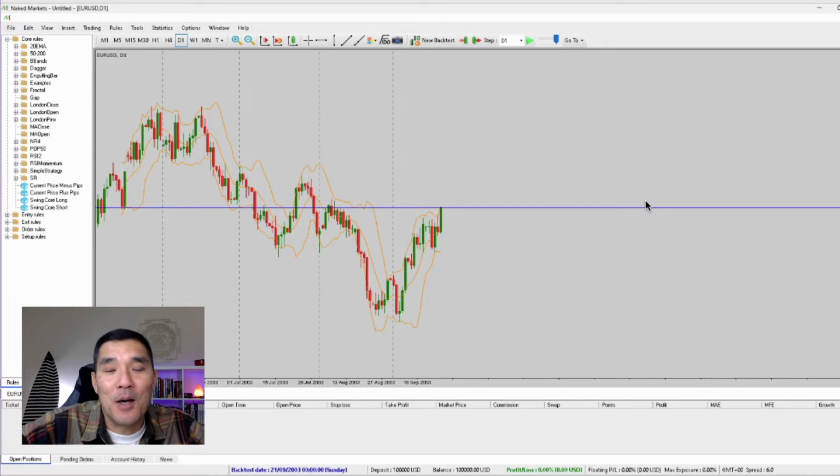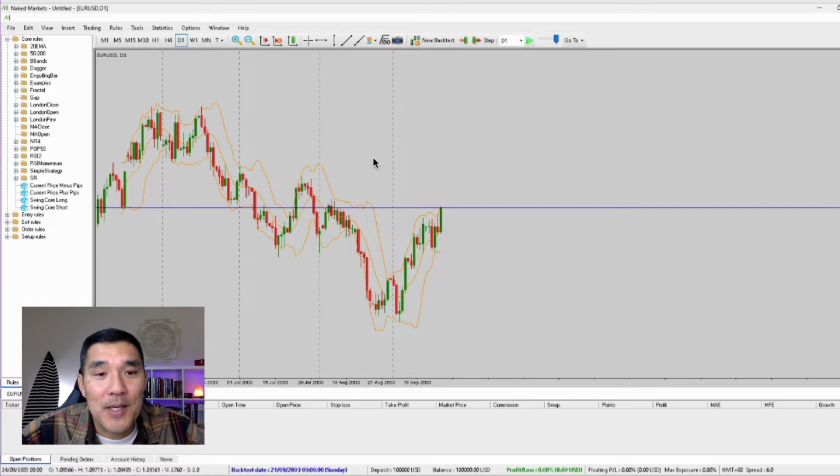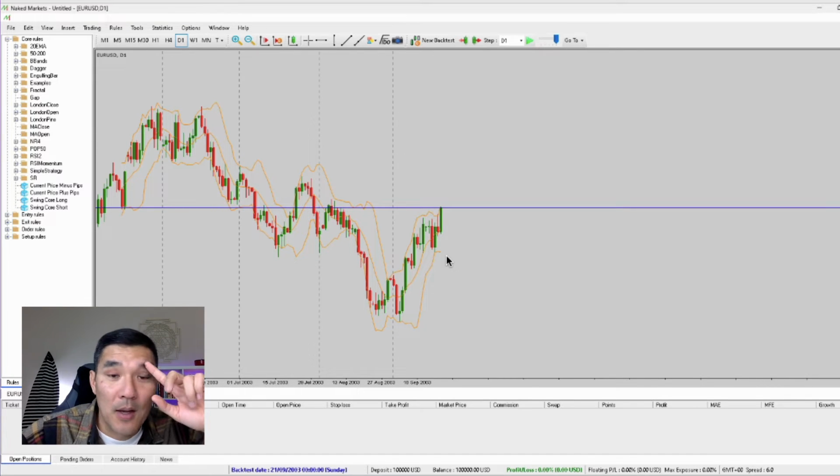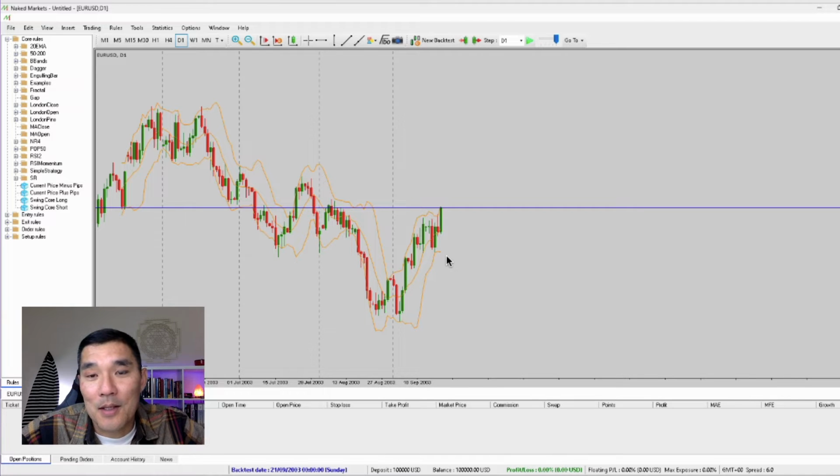I'm just going to show you how to create a fully automated trading strategy with no coding using the Bollinger Bands. So here's what I'm going to test out, or I'm going to create. So I want to find situations where the candle either closes above the upper Bollinger Band or below the lower Bollinger Band. And that's because that could be a stretch, and when the price stretches too far in one direction, it will generally snap back. So I'm going to test out that hypothesis and see if there's any merit to that.